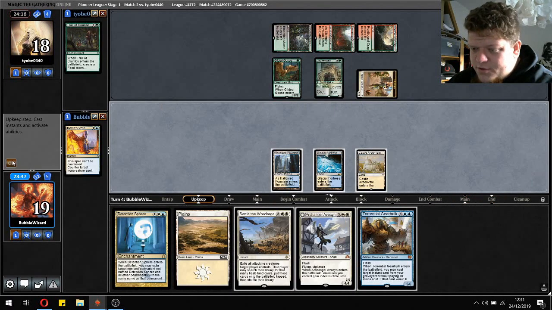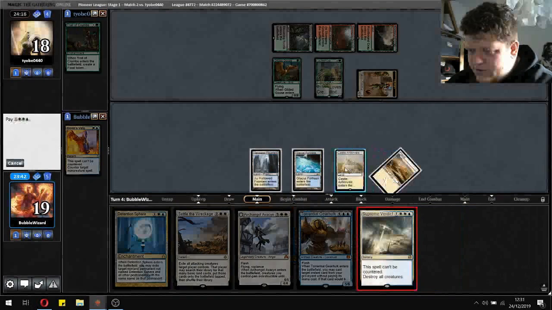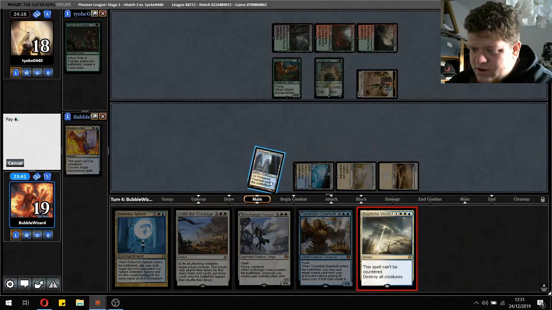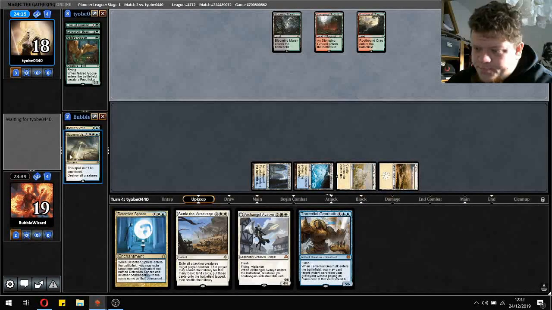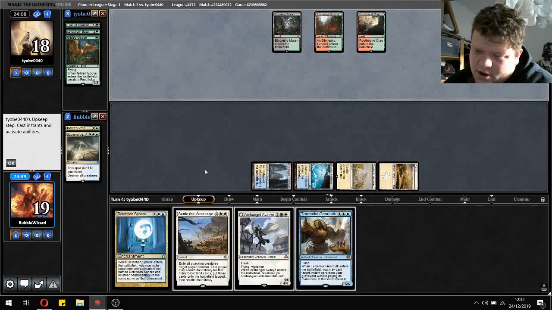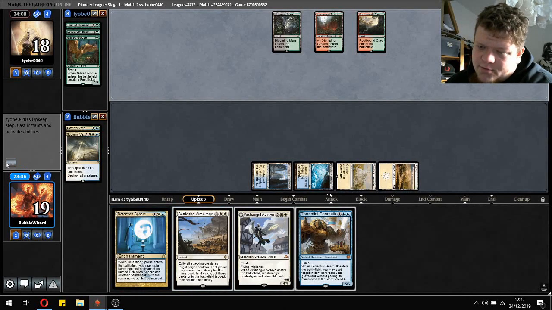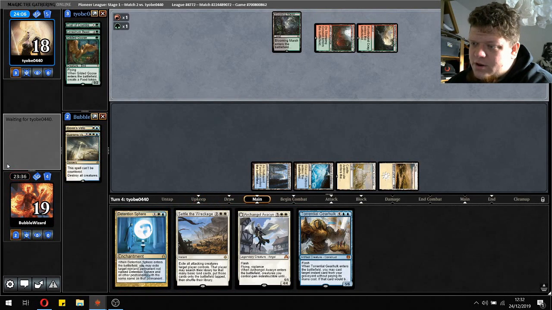Not playing around my Thought Seizes, I don't have very well, do I? Well, that's a good draw. Let's just do that. Yeah, obviously now we just need mana. We've got two spells we can cast, both of which are fairly good, but we would love a land to play Avacyn and start beating down.